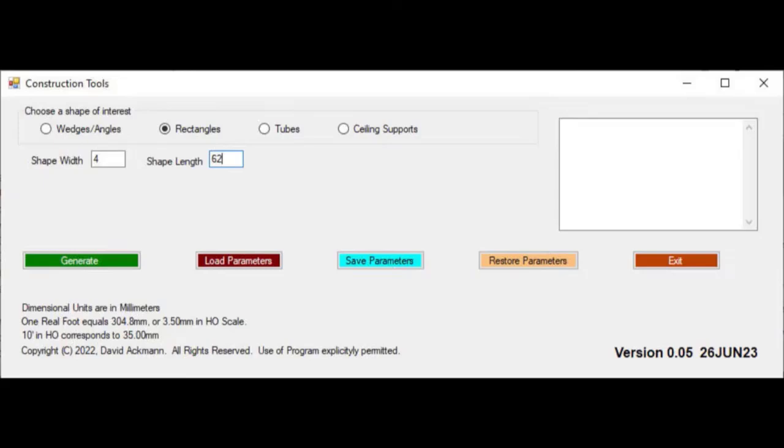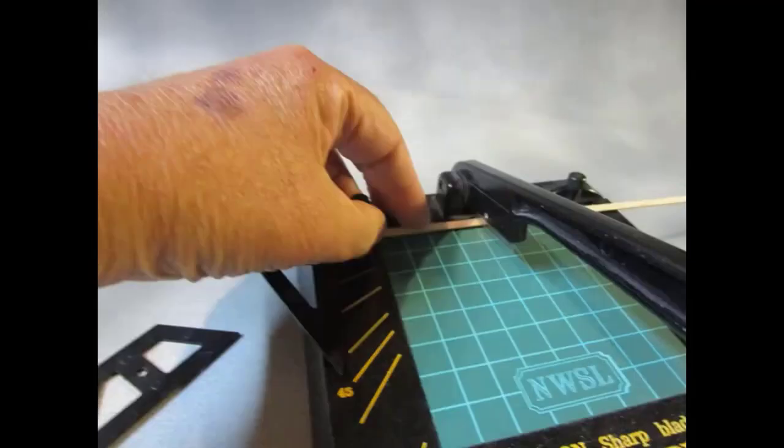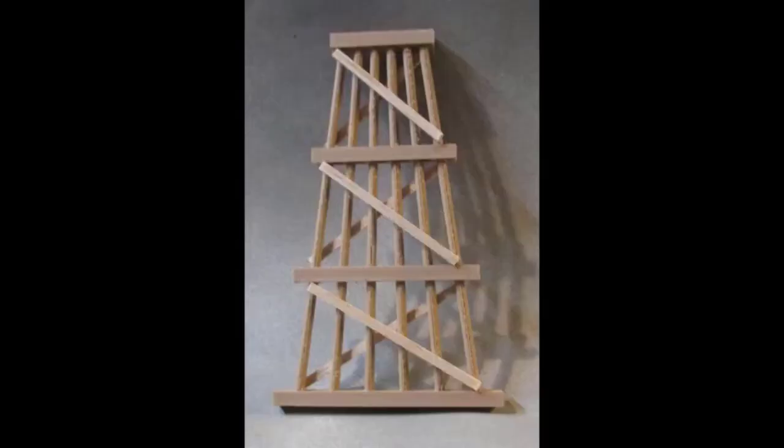Being able to create a rectangle to a specific length is particularly useful in creating setup blocks to a desired length for a chopping tool, like when I want to replicate cuts for the trestle bracing. I just measure for the lengths I want, create rectangular spacers, and bingo! I can set up my chopper and cut as many pieces of strip wood to the proper length any time I want.